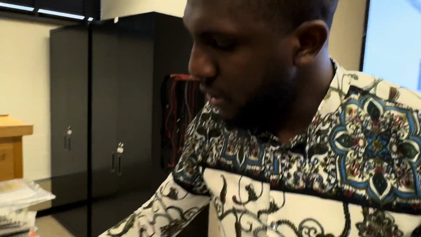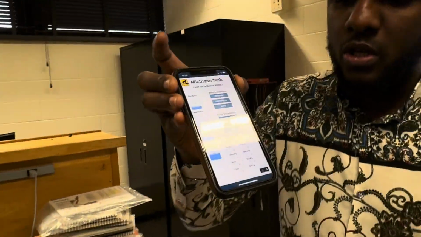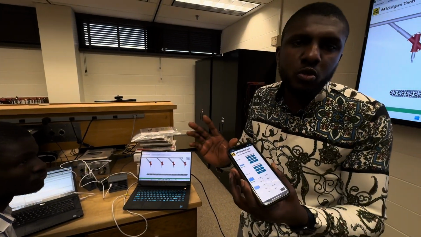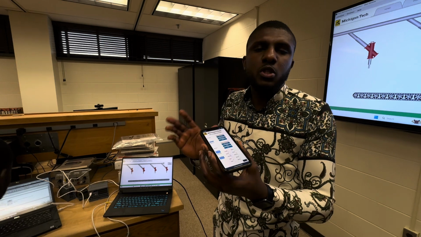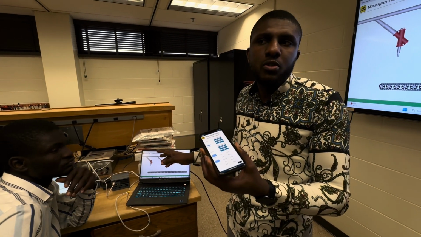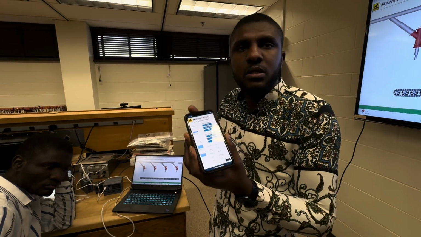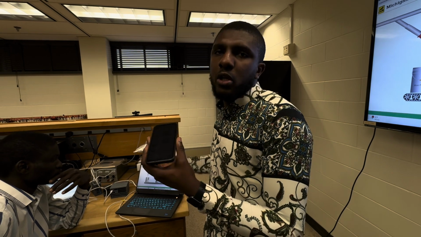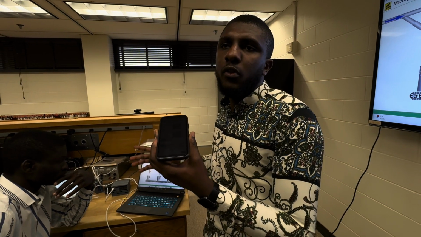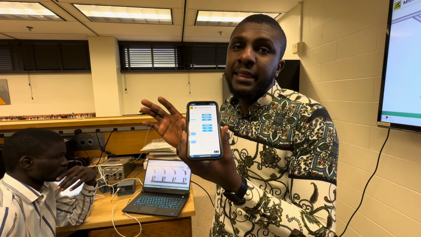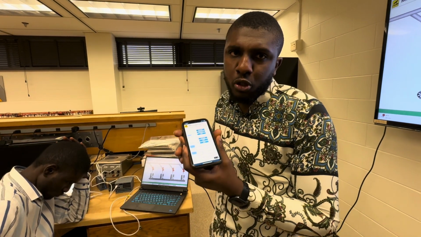For this app to work, you have to be in the same network as the system. So as long as you are under the MCU network, you can connect to our gateway server if we give you the permission. Our gateway server has a password, and security, everything is configured. If you're under the MCU network, you can connect to our gateway server if you have the access. If not, you'll require a VPN to connect to it. So this is kind of an Internet of Things, the modern day automation technology that exists now.